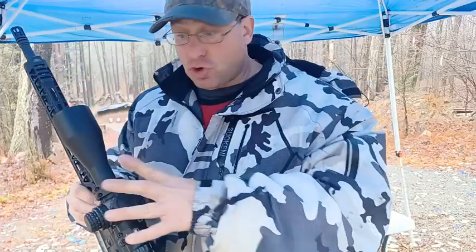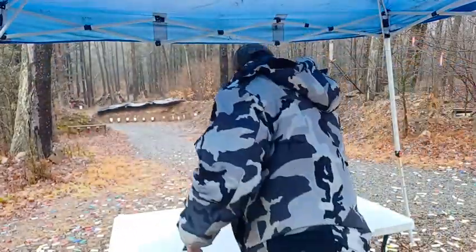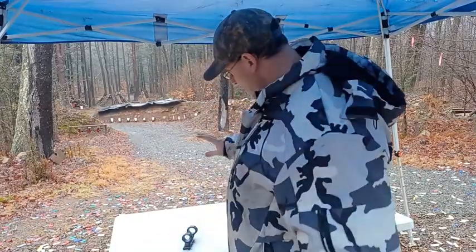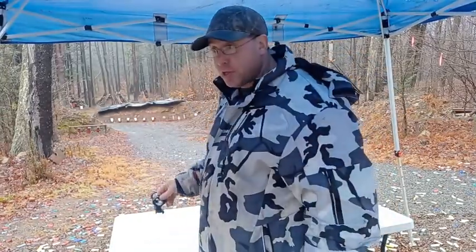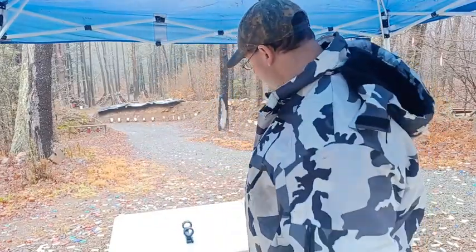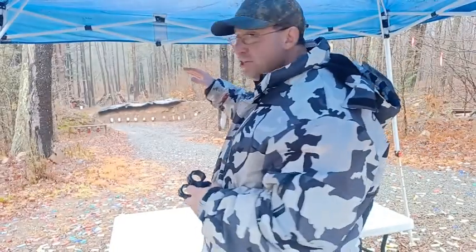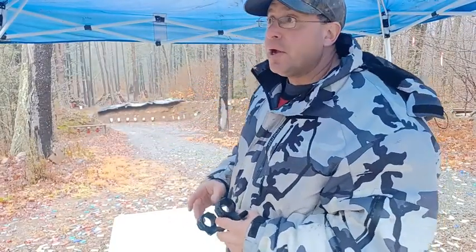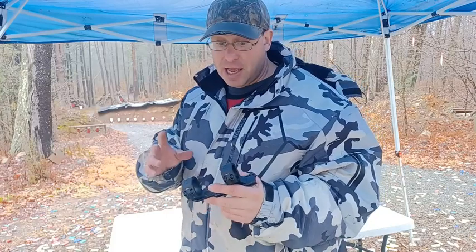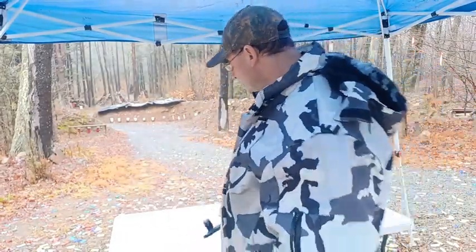I haven't adjusted the scope. All I did was basically drop it in, level it, and we're gonna shoot this now at the same 50 yards that I was shooting it the other day with the Arken one. And if these are both in fact 20 MOA, the elevation should be about the same. If this is in fact a 15 and the other one's a 20, then I'm going to be 2 mils high. So that's what we're going to test out now.